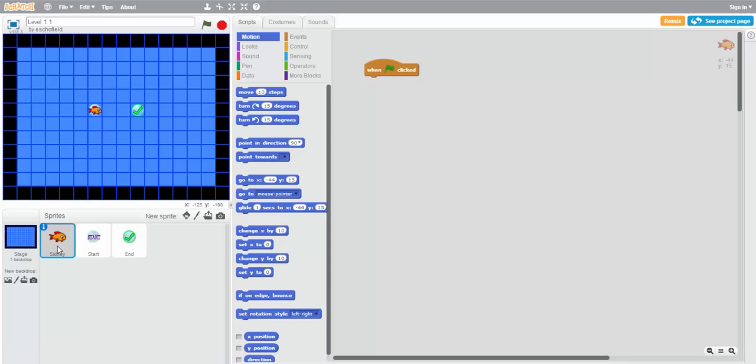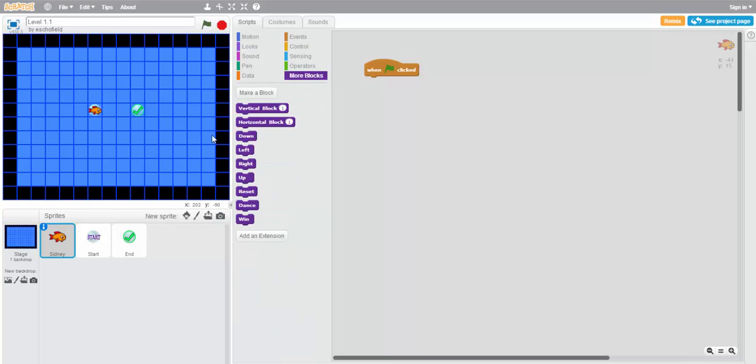So right now we have the sprite Sydney selected in our sprites menu. You can see Sydney in what's called the stage area up here, which is where all of our animation and action is going to take place. And we'll be controlling the animation and action using the scripts area over here by dragging and dropping blocks from this blocks menu. To get started, we'll be using the blocks mostly from this more blocks area. These have been specifically designed to help us finish these puzzles in order to help Sydney move around and win the puzzle. They are related to the motion blocks up here, but we're not going to use those for now.